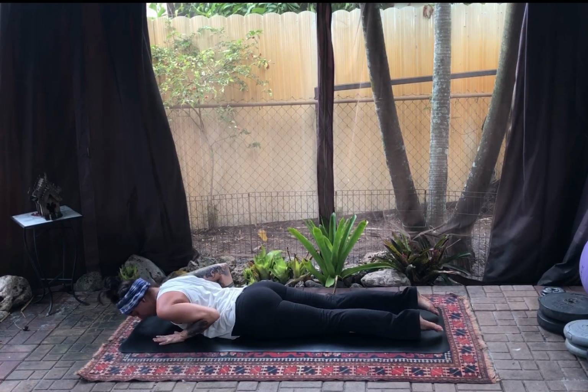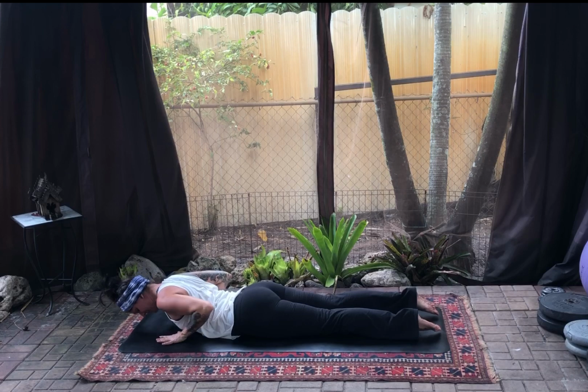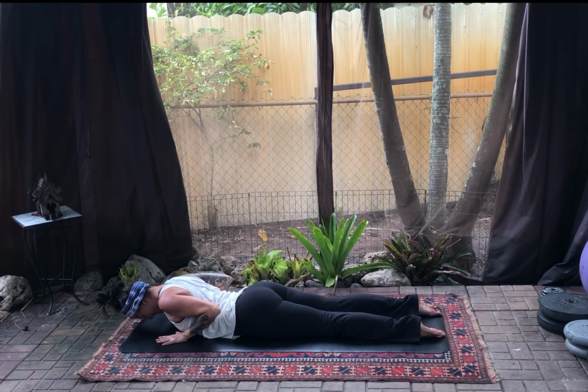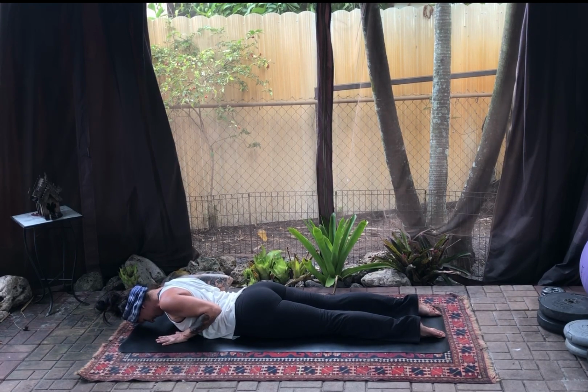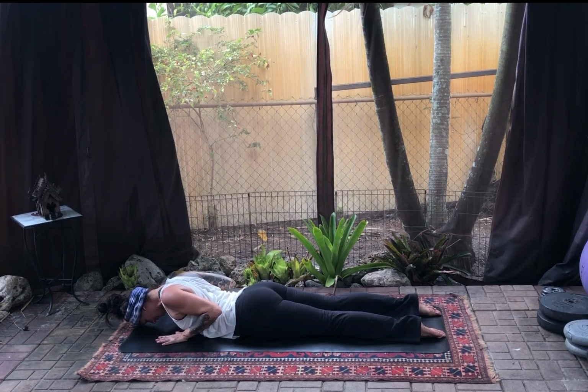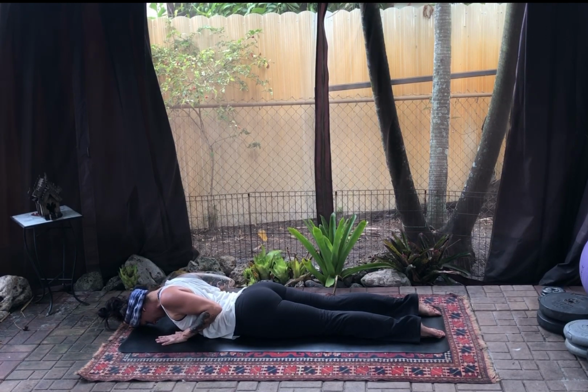Then slide your hands forward so they're right underneath your shoulders. The fingertips are in line with shoulder tips, forehead to the mat, big toe reaching back. And then with your elbows, pull back towards your hips so that you can feel the shoulders pulling away from the ears.